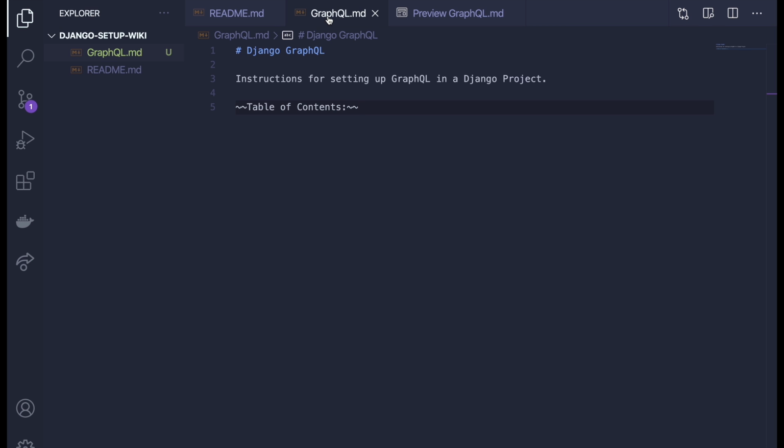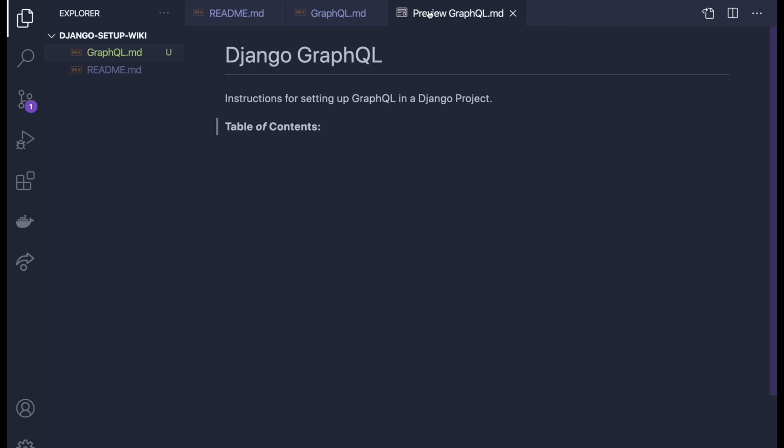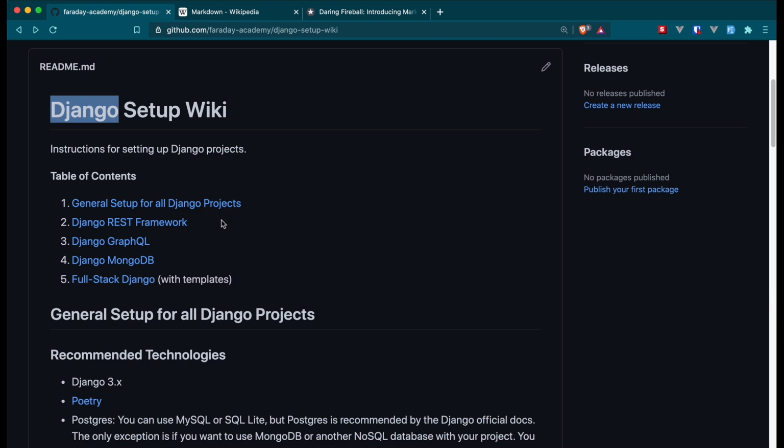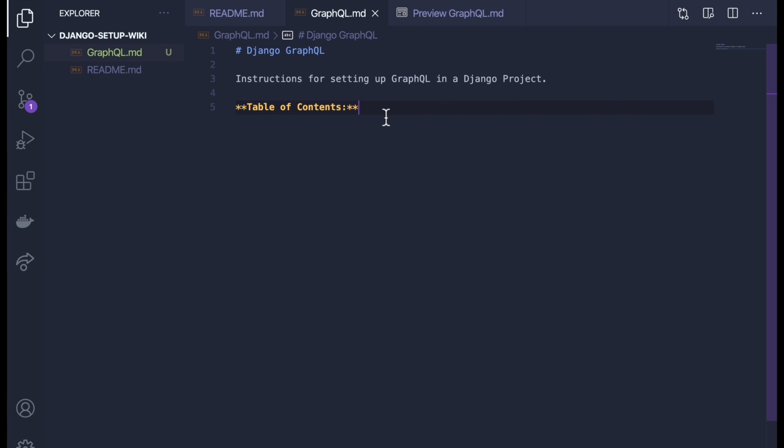Now, these things don't have to be used in isolation. So for example, if I had bold text, I could also have italic text in the middle, and you can see it's bold and italic. Now for the table of contents, just like I have on this page here, I'm going to create an ordered list. Now for an ordered list or a numbered list, I can just type in the number followed by a period, and then when I hit the space bar, you can see the color change slightly on the 1. So you can see Markdown is now recognizing this as a list.